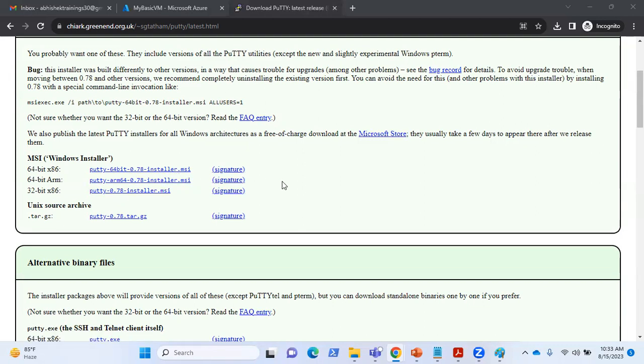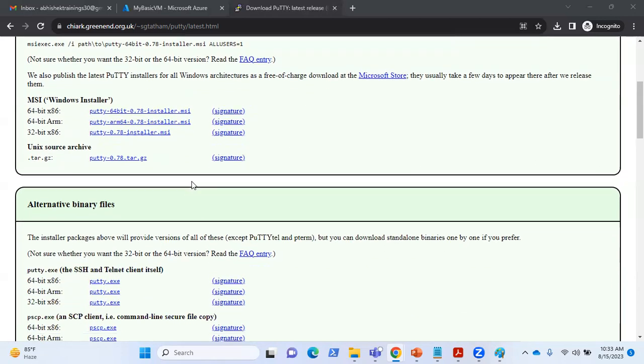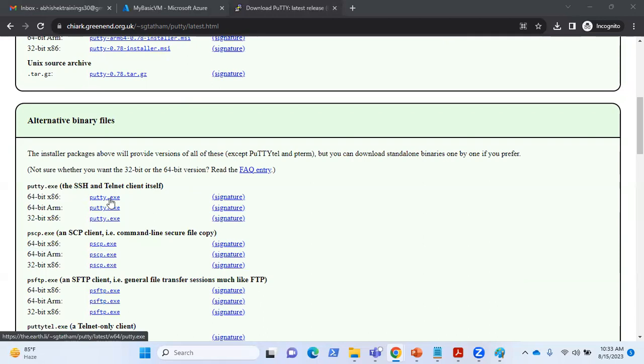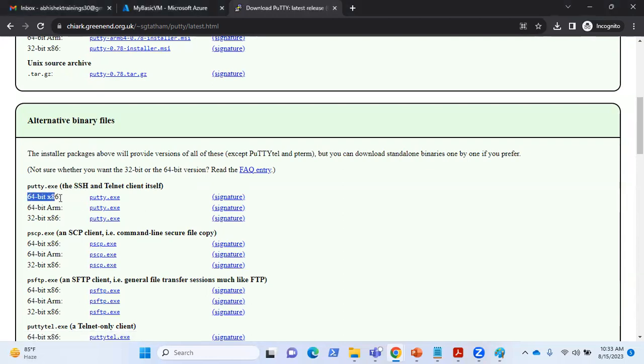Installing on an office laptop will need some permission, right? So for that purpose, you have a binary file. This binary file does not need an installation. You can directly go to this 64-bit x86 and download putty.exe. If you click this, it will download for you.